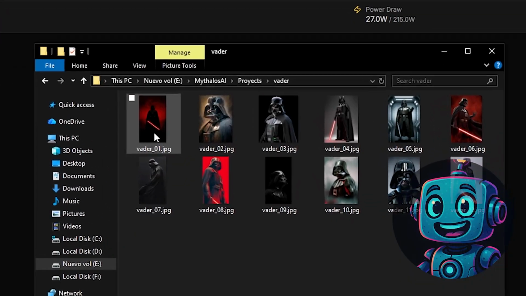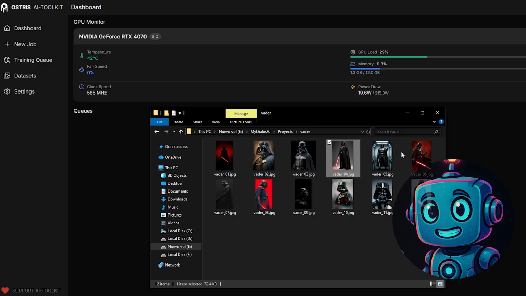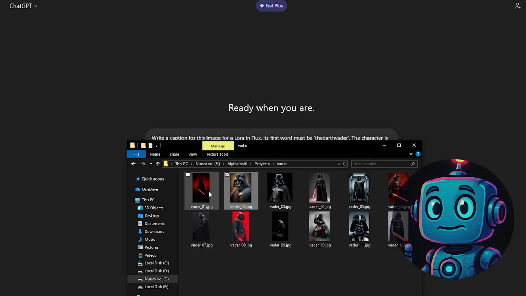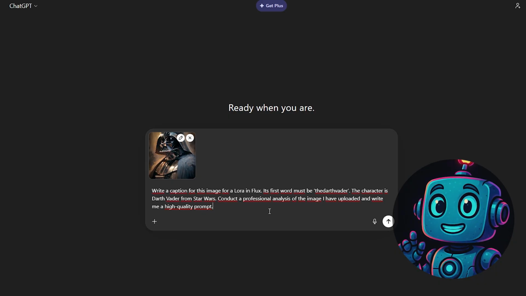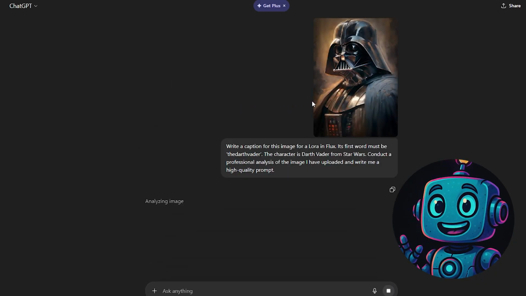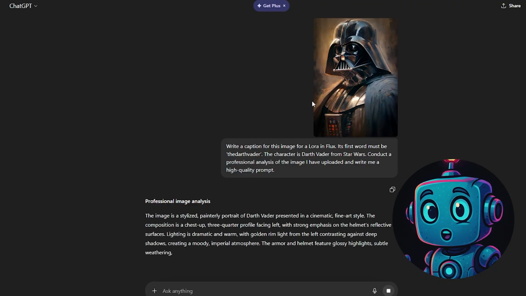Next, we're going to do a quick guide on how to create a LoRa. We'll try to make a LoRa of Darth Vader. As I mentioned earlier, this content is copyrighted and will only be used to demonstrate how LoRa training works. First of all, you should understand that image models do not work by finding visual matches, but by finding textual associations. All AI models currently operate through text, so if we want a high-quality LoRa, we need to create a good caption for each image.